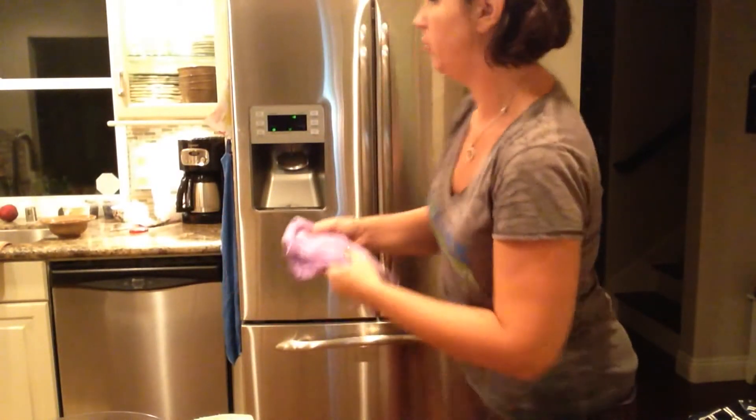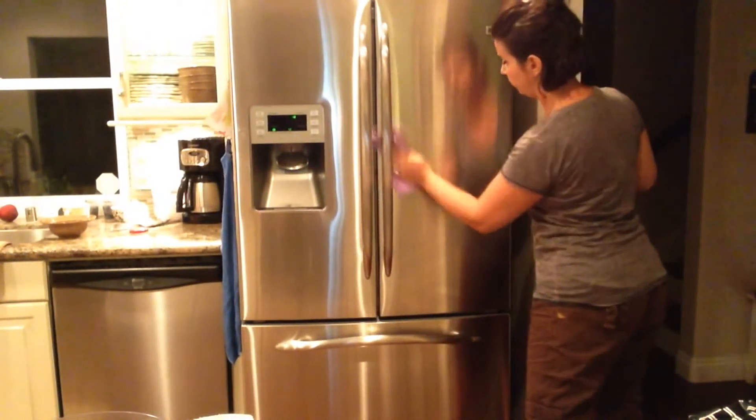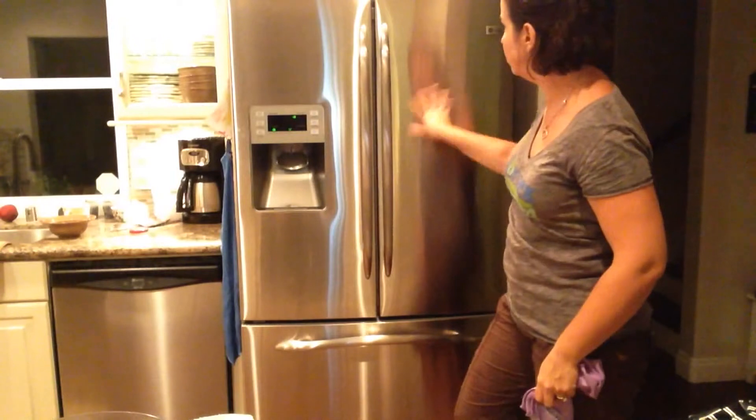The window cloth is used dry. We're just going to go with the grain. I wish you guys could feel this — it is so smooth and so clean. Not only are you eliminating the chemicals from your home, which are not healthy, but you're going to find that you're cleaning less. Many of the chemicals I used to have in my home were quite tacky. You'd spray them on and instantly they would just attract the hair, dust, and dog fur. So I was cleaning them a lot.